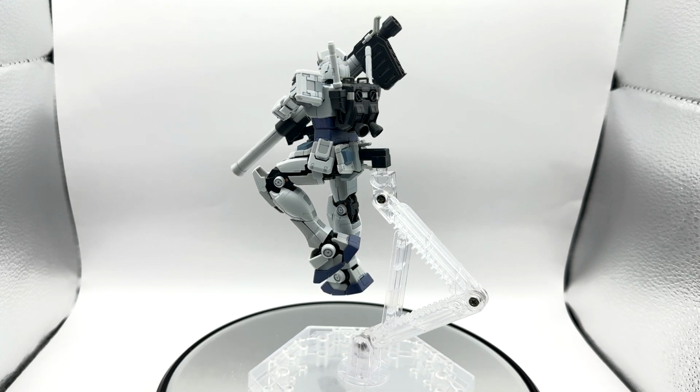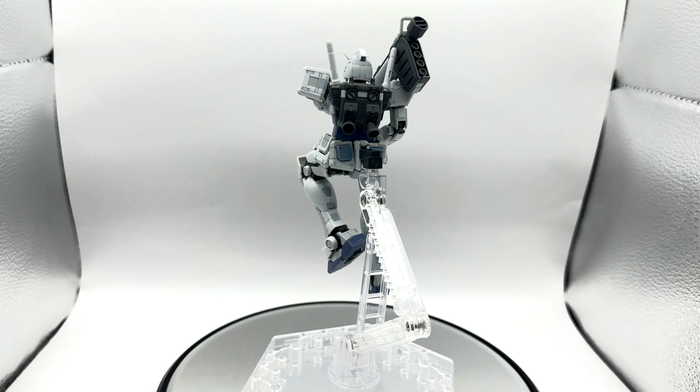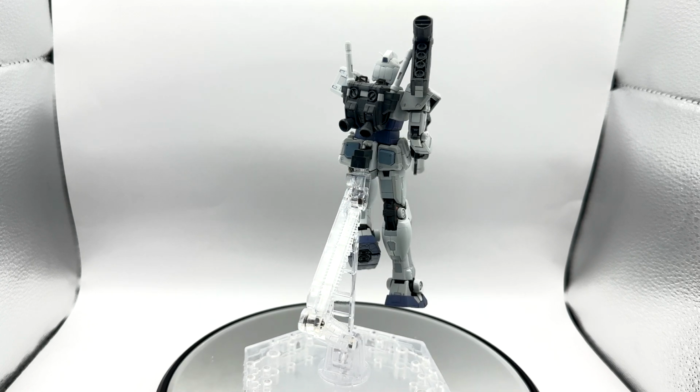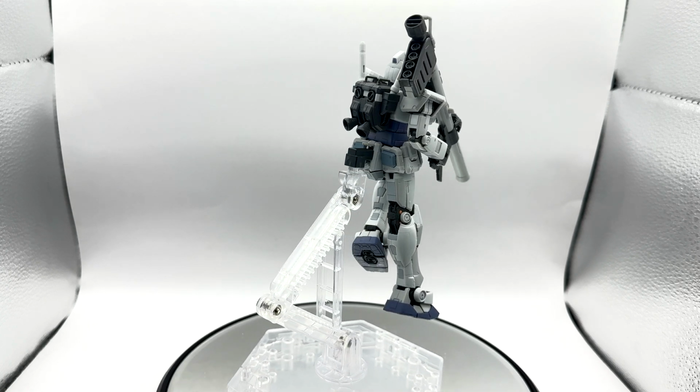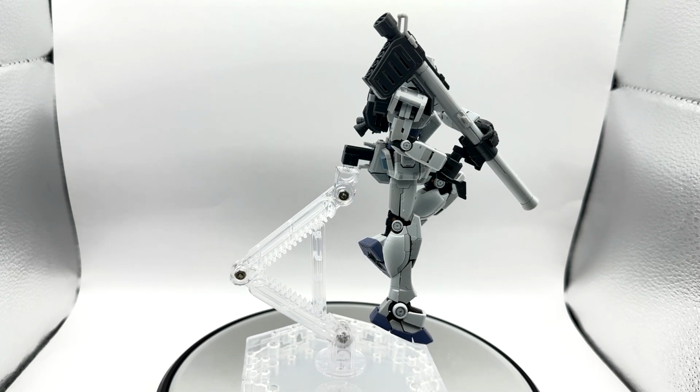This kit, I don't know if you could tell, but I was very off in earlier sections of this video because I was very frustrated trying to pose this kit with the sheer amount of things that just kept falling off and just wouldn't pose right. Of course, some of that is my fault by snapping the leg, but a lot of it wasn't. Even properly assembled, this kit is noticeably loose and parts do tend to fall off.